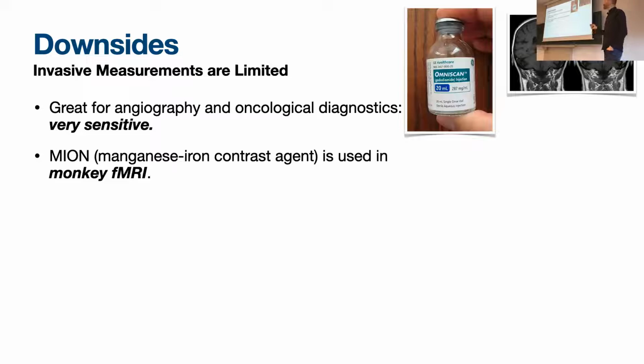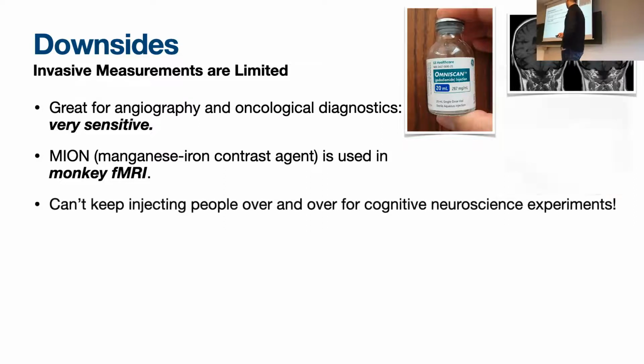Actually, gadolinium goes into the blood and then it goes out. That's why you get this transient curve that I showed you on the previous slide, right? There are other agents that stay in the blood for much longer, and those are used, for example, in animal fMRI a lot. So there's this manganese iron oxide particle thing that you can inject. It stays in the blood for quite long, and it actually increases your signals very, very strongly. So people use that a lot.